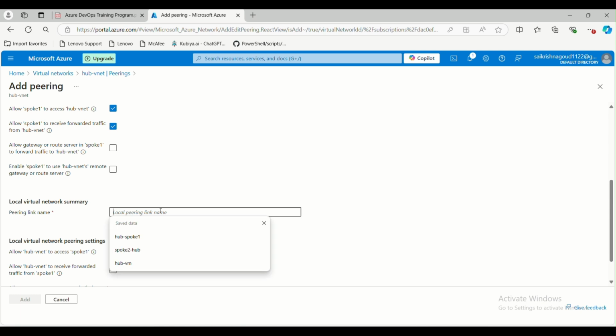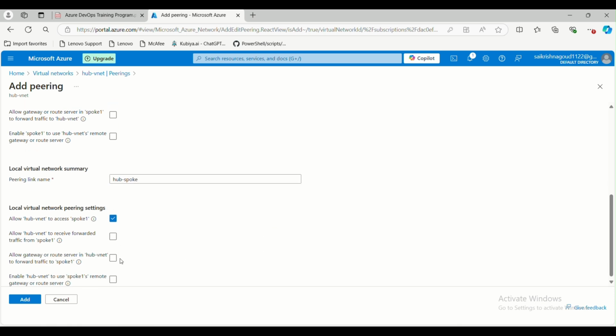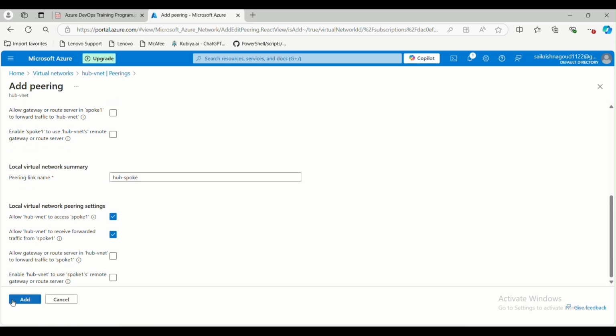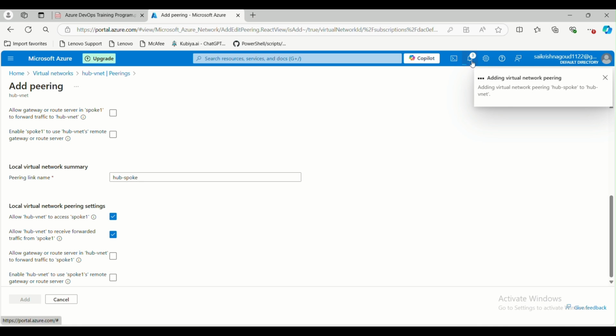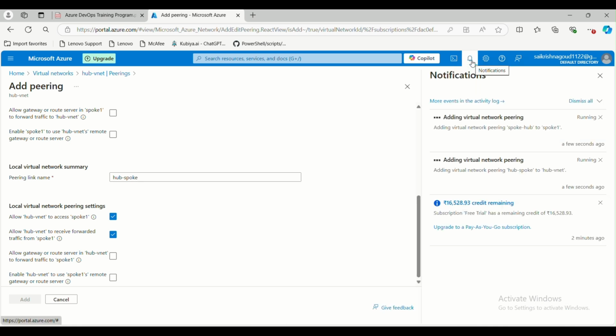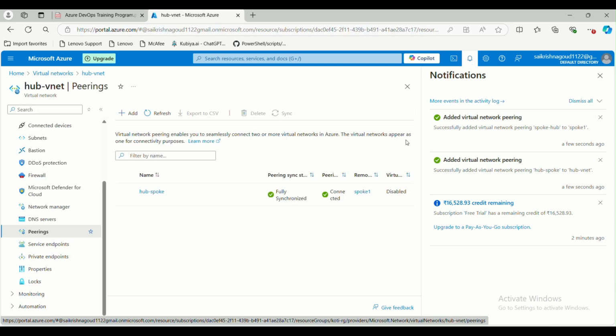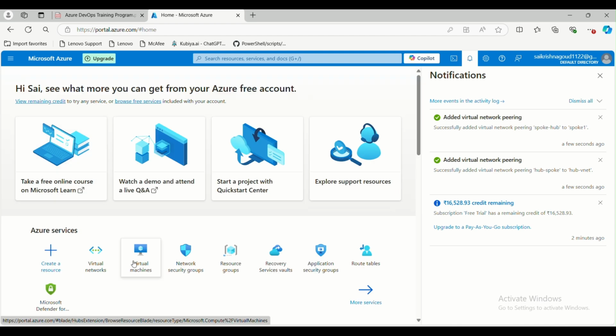What you need to do is hub to spoke, and you need to accept both and click on add, so that the peering will be established. It will take a minute and it will try to add the peerings. Yes, peering is completed.